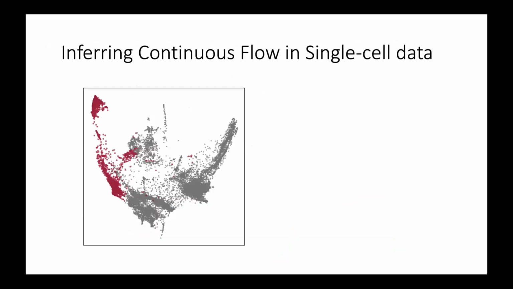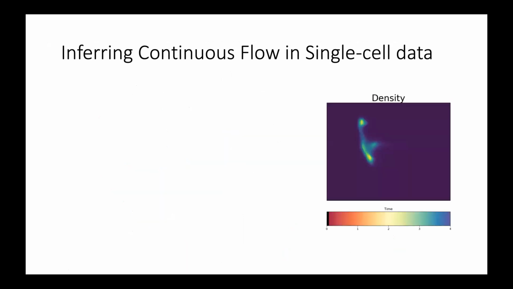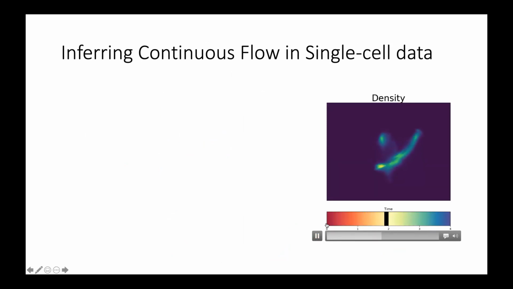And so we've seen this data set before, which is the embryoid bodies, five time points. And so what you might get there is this density. What does the density look like at any time? Well, we can compute it with this neural network by integrating a certain amount. So this is just taking cells at time 0 and integrating them a little bit, over and over again, and you can see the density that it computes. So this is very interesting.